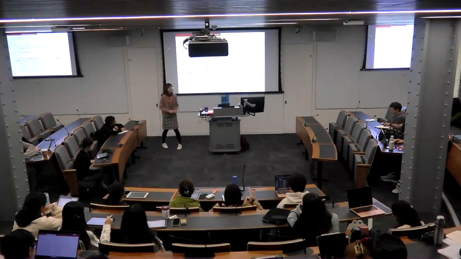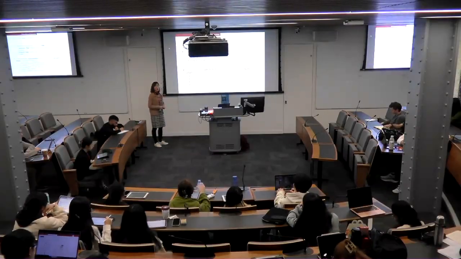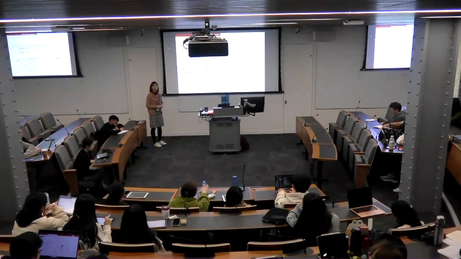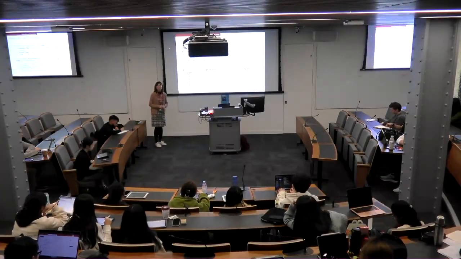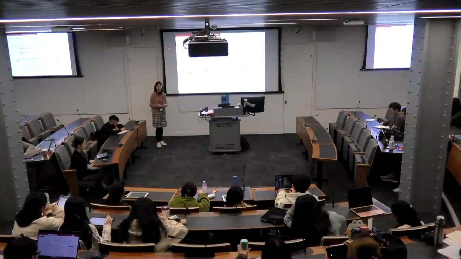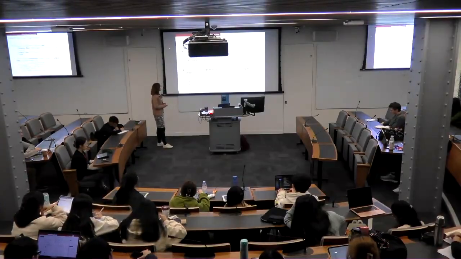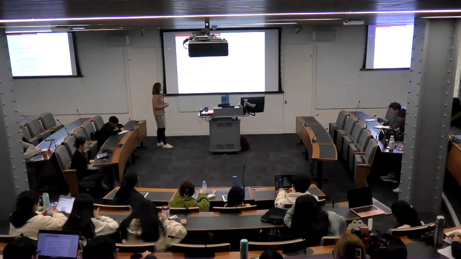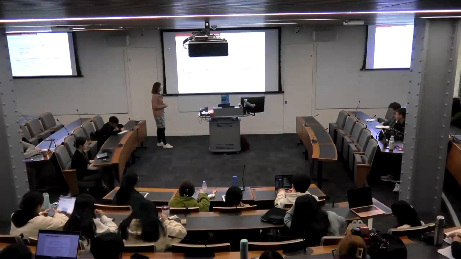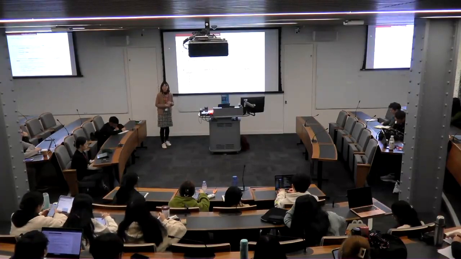So climate risk and opportunities, there are two categories of climate risk. One is called transition risk, another one is physical risk. So physical risk is about the impact of natural disaster, impact of climate change on your operations. And transition risk is risk related to the transition to a lower carbon economy. So this is not like the direct impact of climate change.